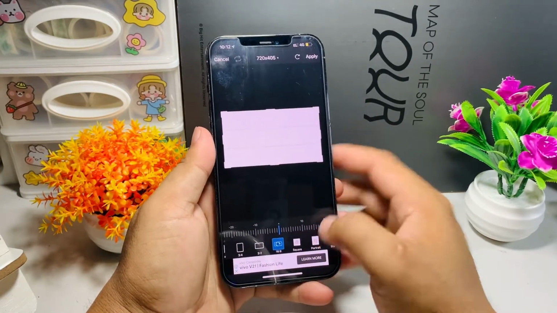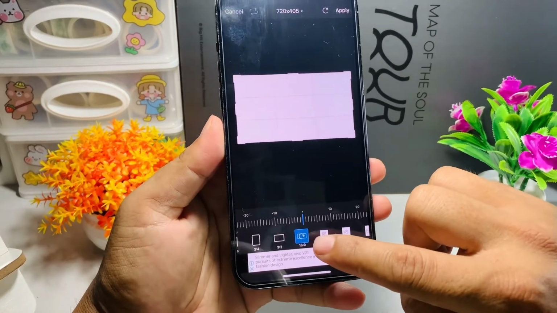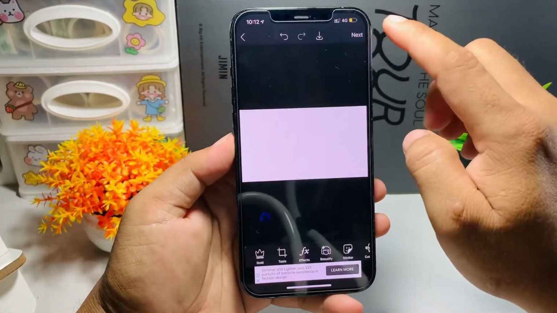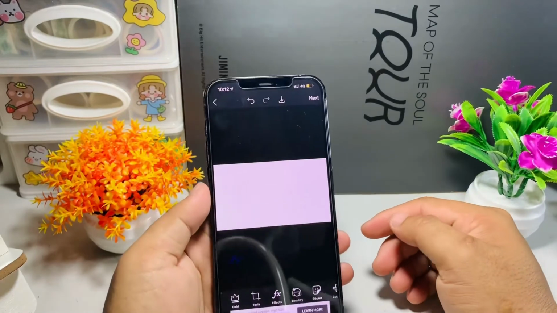I click this, 16:9. Click this one, apply in the CD.